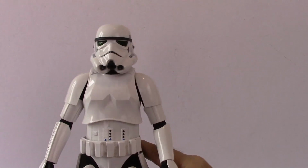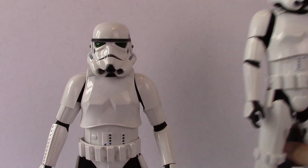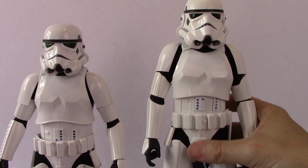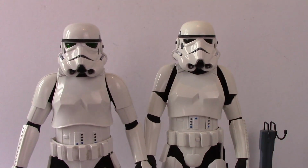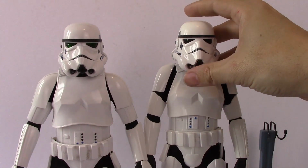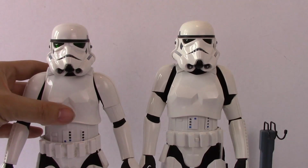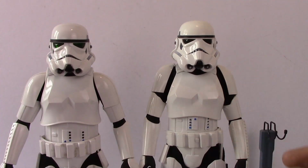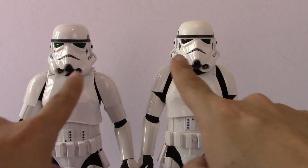But so let's bring in the New Hope one to compare it. So let's put him in here. There we go. Okay, so I'll take him off his base because he's not that tall. Okay, so yeah, compare it to the New Hope Stormtrooper. So the white of the new Stormtrooper is a bit whiter. There's a little bit more of a cream feel to the New Hope Stormtrooper. As you guys can see, again, straight away the helmet shape difference.